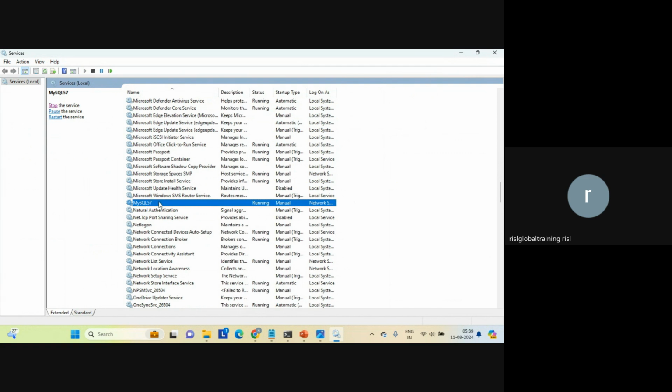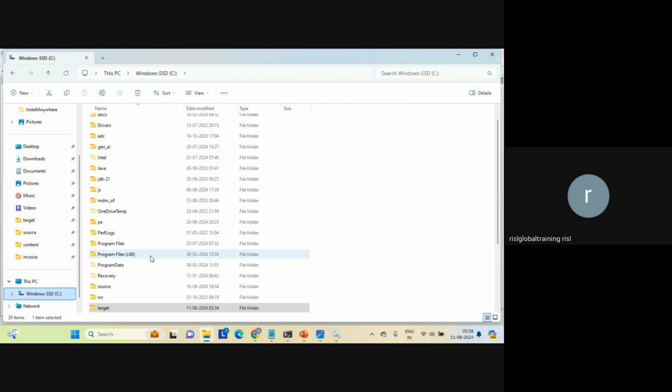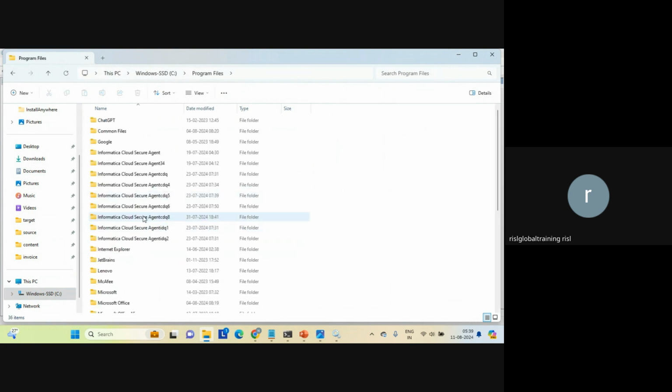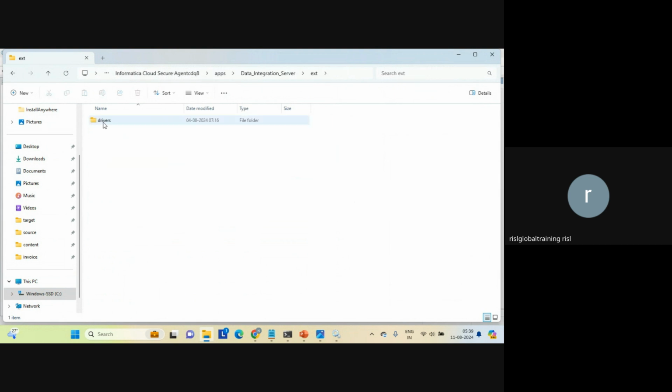So once it is up and running, we have to have a connector for the appropriate database to get connected to the relevant database. For that, we need to go to wherever the agent got installed. Download the appropriate connector, then get it placed in the appropriate location. For example, let's take app integration. This is the data integration server where ext and drivers.